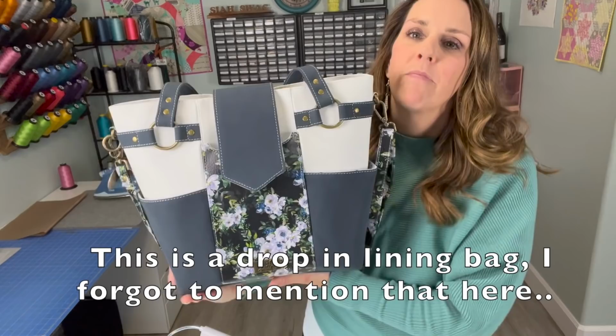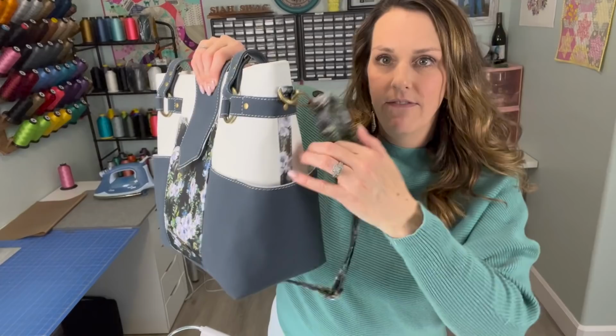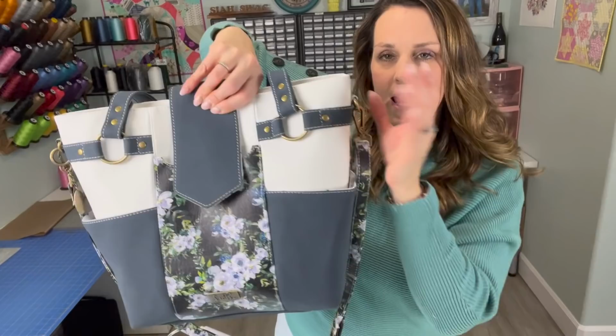The front has a slip pocket right here, perfect for a little phone to slip in there with a magnetic snap. The sides have these big side pockets on each side. It's got handles and a removable crossbody strap. I've got purse feet on the bottom. The back is just very pretty.